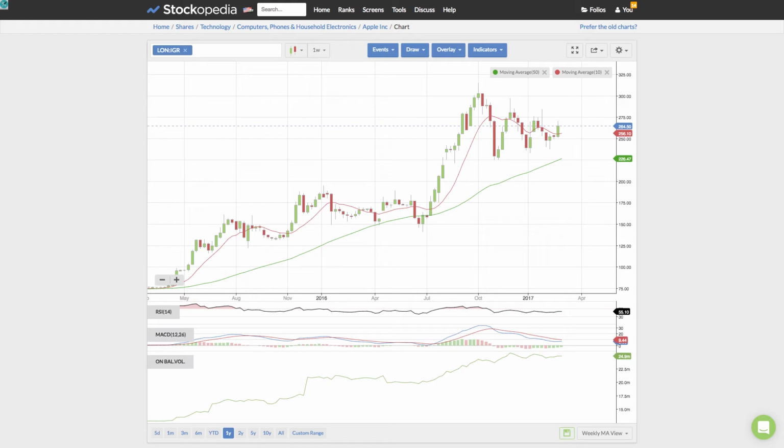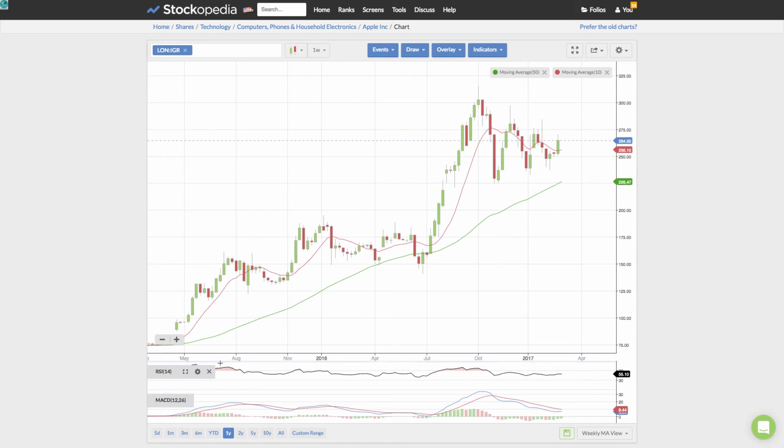Can you add fundamental data to the charts? That's a very good question. At the moment, you can't. And in future, we will be allowing it. So we are going to be providing charting of stock ranks and other fundamental data. We've been working on this for quite some time. It will be released as part of the new application, I hope. And certainly stock ranks data will. So please be patient with that.